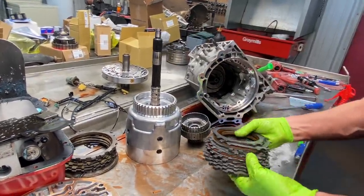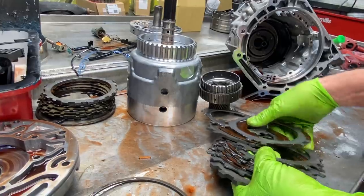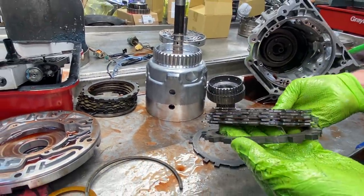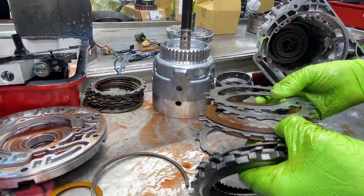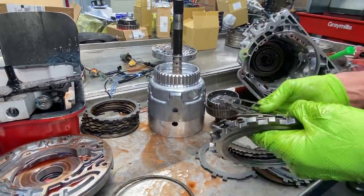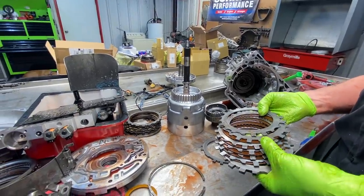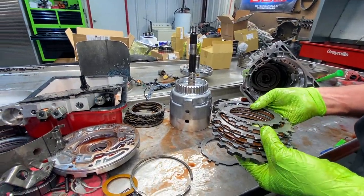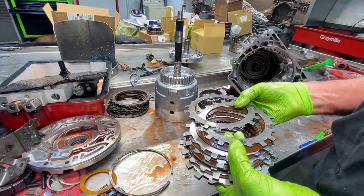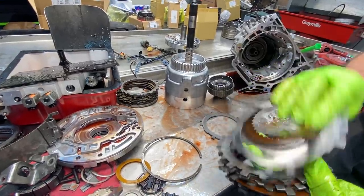Of course, we have our forward clutch plates here and our engine brake clutch. Now we do have a wave here, then a steel, then a clutch all the way to the out. Okay, on the early 700s, the clutch went against the wave. The clutch was thicker, but the early ones did that. But when they moved it up to the 4L60 and then it went into the E's, they started adding the clutch, steel, and then wave. So you got your engine brake clutches here.